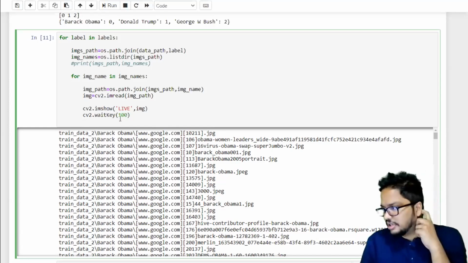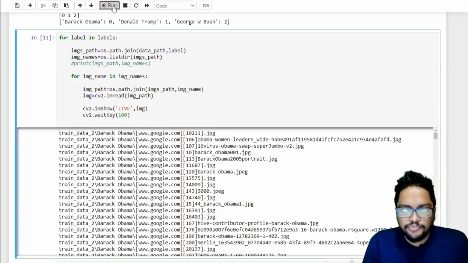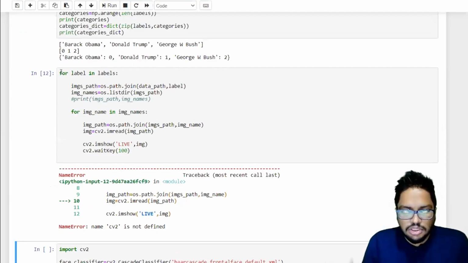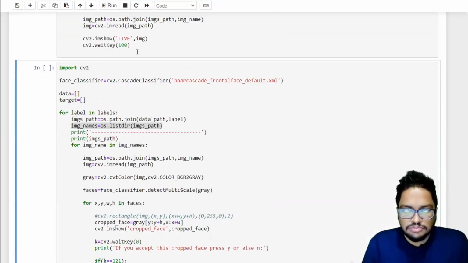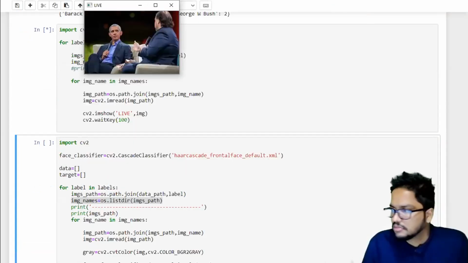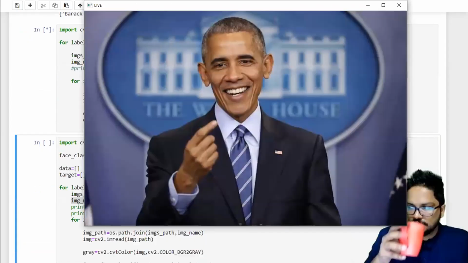It waits simply like this, and that's all. So we run this and see. Probably we have to import the OpenCV library. See, right? So it loads each and every image.